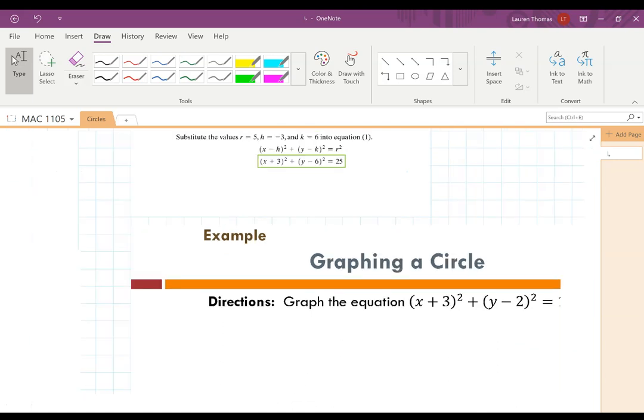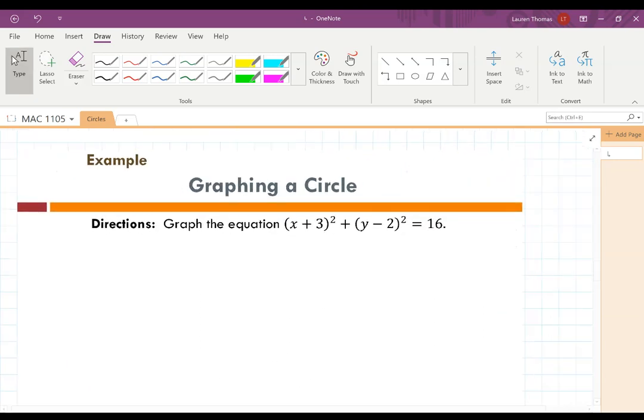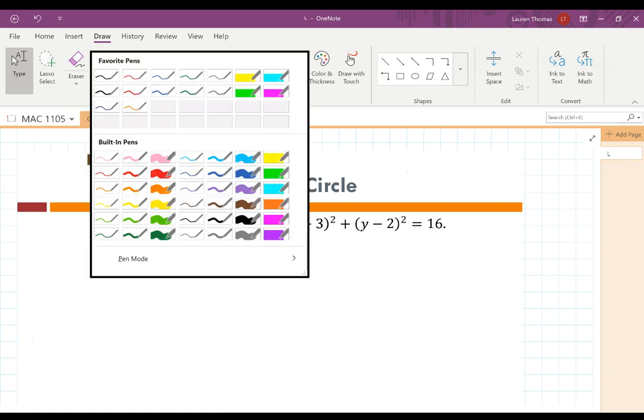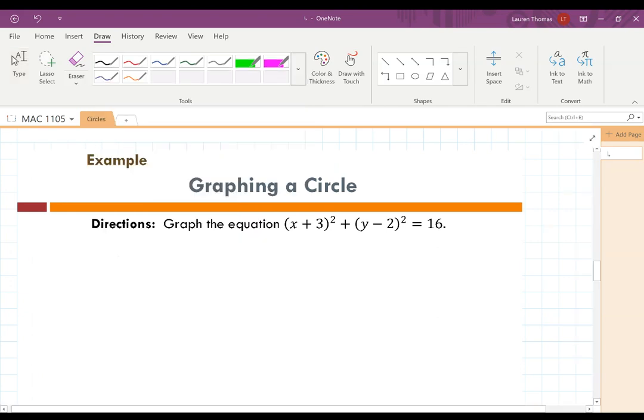Okay. So the next thing they want us to do is graph a circle. In order to graph a circle, there are two things that you need. You have to know the radius and you have to know the center of the circle. Those are the two things. We know from standard form that our center is always represented by (h, k), and our radius is represented by r. So as we look at this equation, if it's in standard form, it's (x minus h) squared plus (y minus k) squared equals r squared.